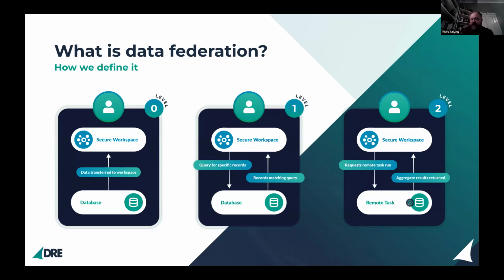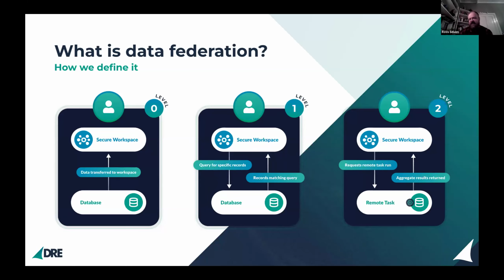Level 1, I think this is really what Eoghan referred to as remote data selection. The user requests access to a data set, and then rather than being given a whole copy of it, what they actually get is the ability to query one or more remote databases and return records which match their queries. That's a slightly different mechanism for accessing the data, but ultimately the user still ends up with record level data that they can perform direct analysis on. Technically that's different, but from an end user's perspective, things don't change that much between level 0 and level 1.